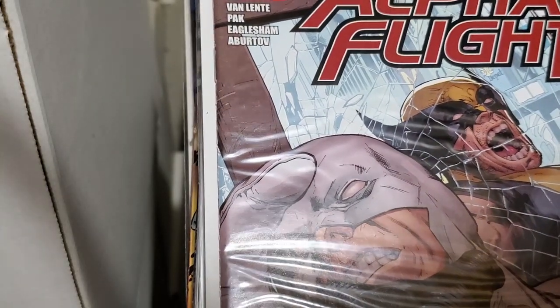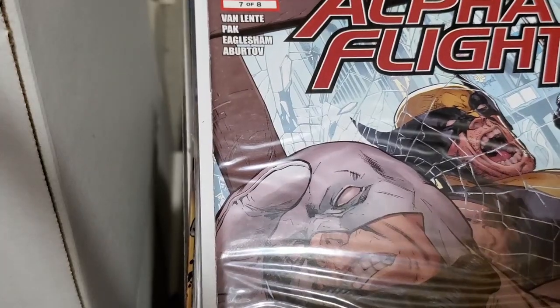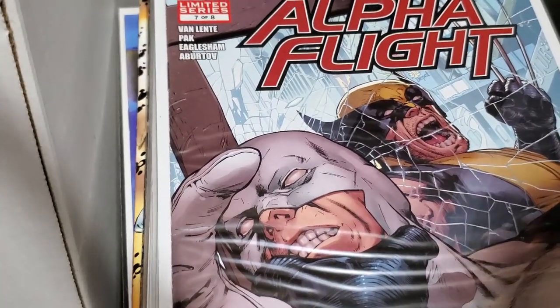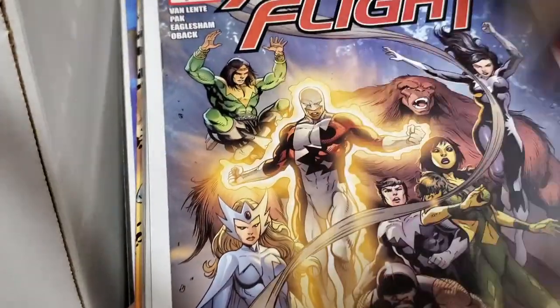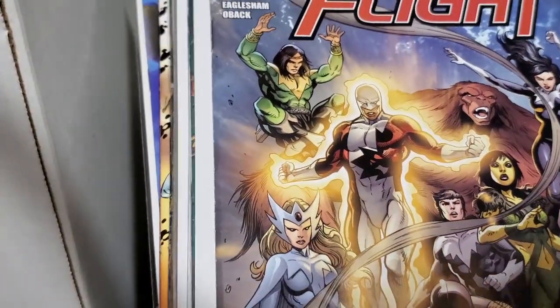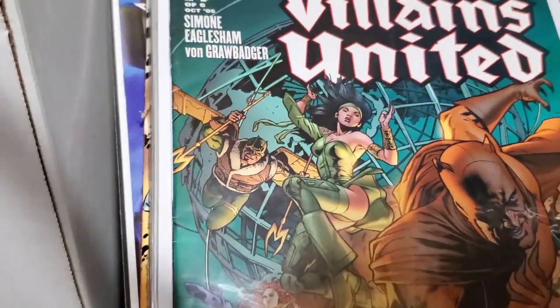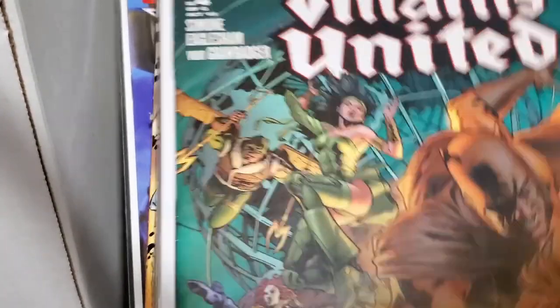Alpha Flight, The Battle You've Been Waiting For. Limited series. Alpha Flight. Yeah, there's Guardian here. There's Wolverine. Pretty good artwork. Another one of this series. I always love Guardian, a Canadian Alpha Flight superhero team.